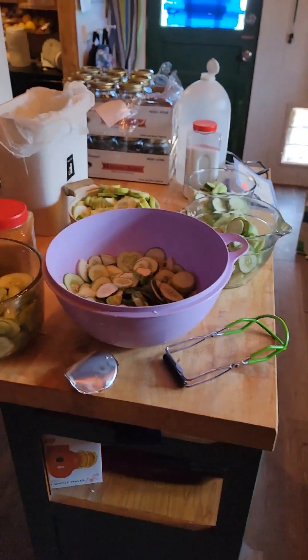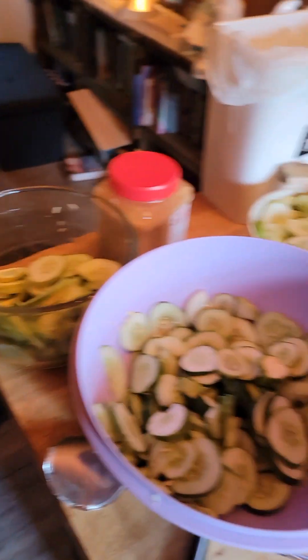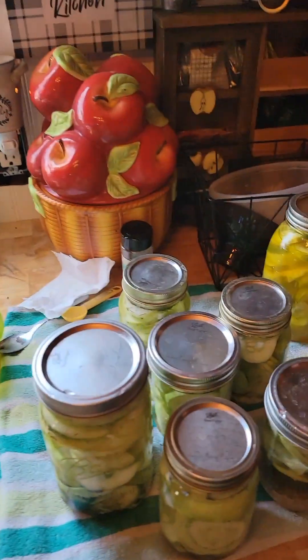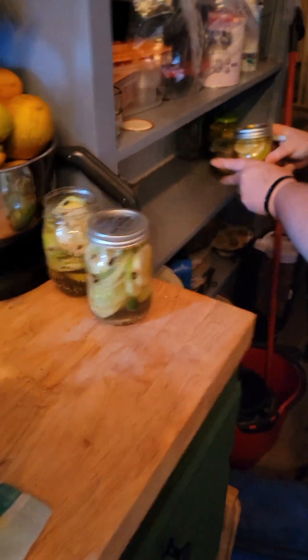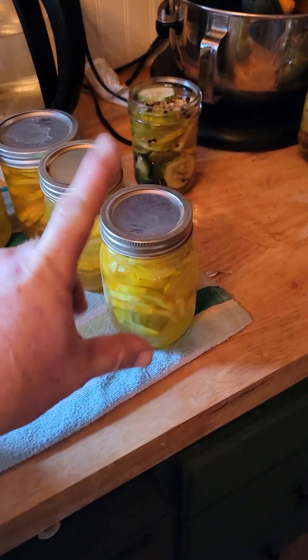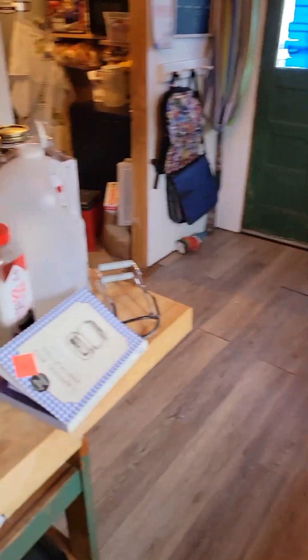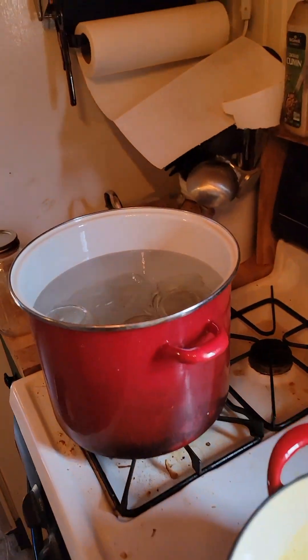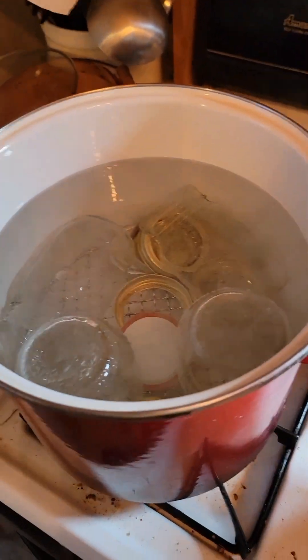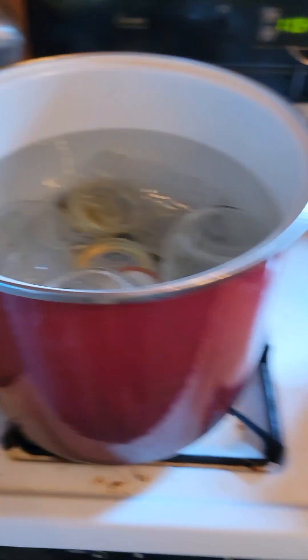Somebody just sent me a message asking if I sell these - I assume they're talking about my pickles. We've had to break into more jars because we still have a couple left to do, and we're going to do some sweet dills as well. The jalapenos are going on the shelf, we've got kosher dills, garlic dills, and the bread and butter. We also have tomatoes - we are stewing the tomatoes we grew to jar them as well. It's almost lunch time.